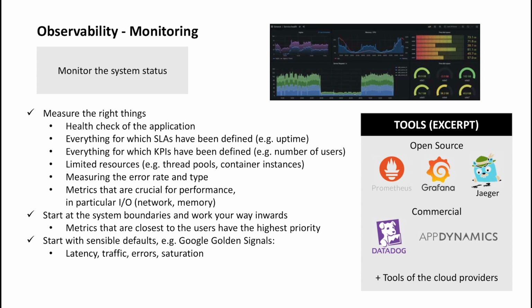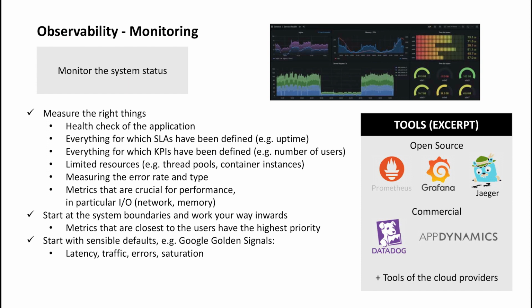Reminder, we use monitoring to observe the status of our system. You should observe the following best practices. Measure the right things. What are the right things? A health endpoint that reports whether your application is healthy and can handle requests is essential. Without this, an application often cannot be operated at all.